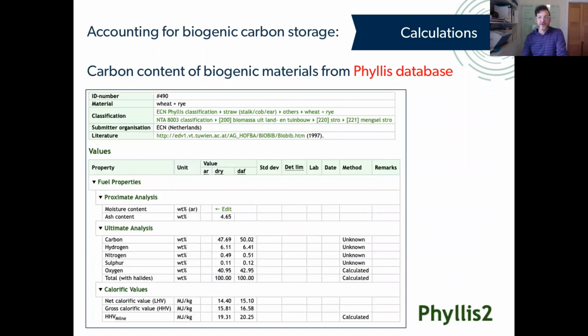If you're looking for how to find the amount of carbon in various biogenic materials, I use this Phyllis database. They have a huge database of plant materials. So in this case, if I was looking for wheat straw, I would find their wheat and rye. So this is one sample of 490 different samples. And down here, it's going to tell me that this particular sample is 47 point whatever percent carbon. That will vary. So what I've done in my own work is look at 20 or 30 samples from this database and take an average of all of them to come up with that factor.